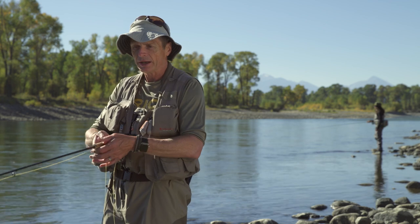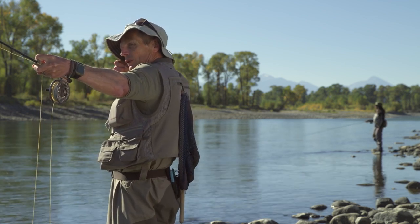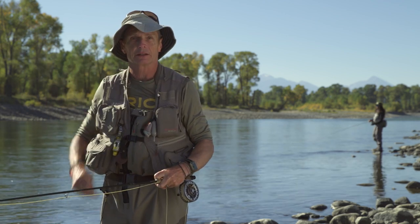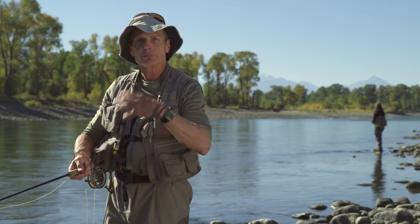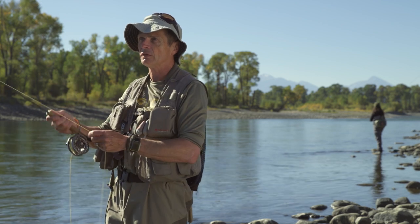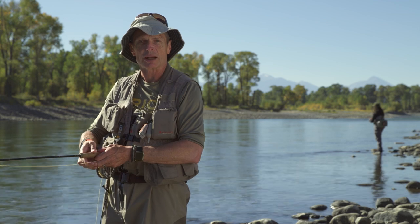If you had a bow and an arrow and you're going to draw and shoot and pull back, you're going to pull the arrow back. And when you release, the arrow is going to go directly opposite where you pulled it. And fly casting is very similar. With these previous exercises, what we've been doing is casting back and forward right opposite each other. But sometimes you have to change direction.